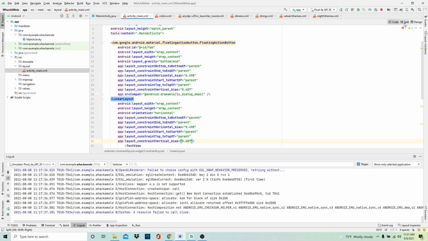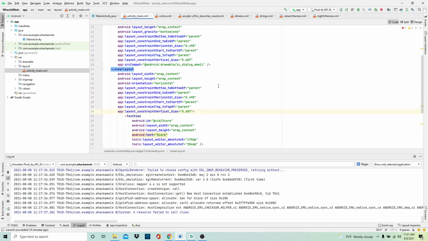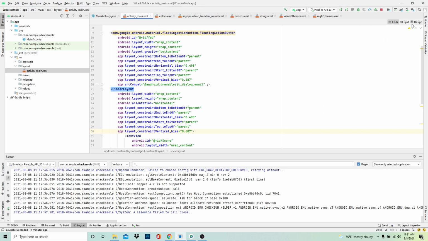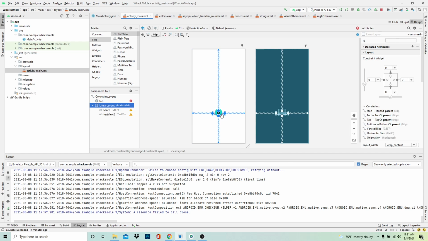Okay. Let's see. So I want to catch hold of the linear layout.